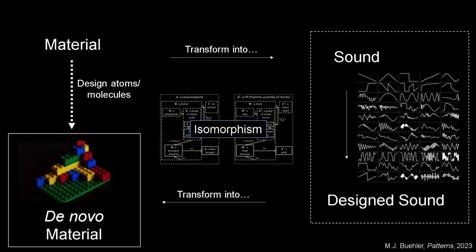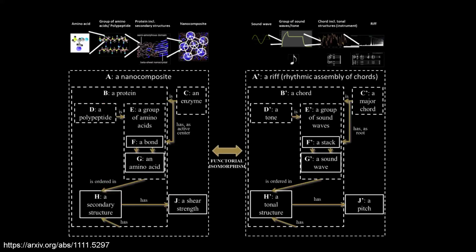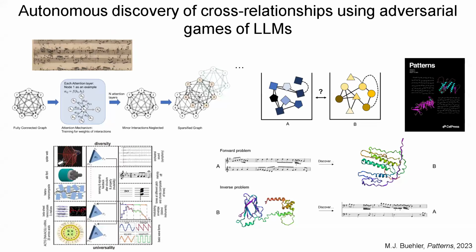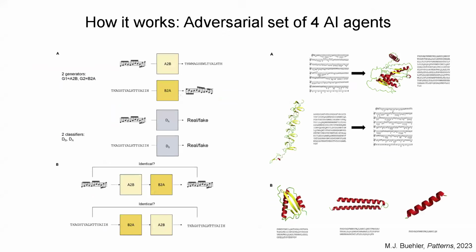So the question is, can the machine do this for us? And so we built a machine that can do this, and it can go both directions, as I said. This is what the model will do. How it is done is by using, again, no surprises, a multi-agent system. We have 4 agents here, and they solve this problem as a team. You can see the power of this multi-agent framework is extremely powerful. The idea is that we have an agent that converts music to protein, and another one that converts protein to music.